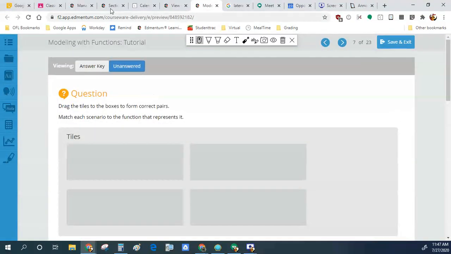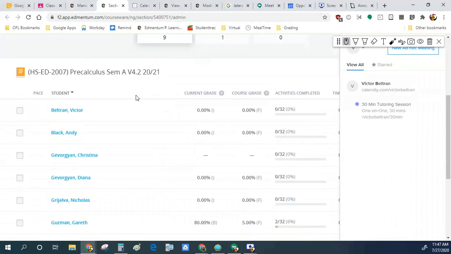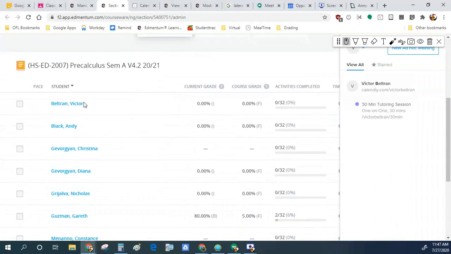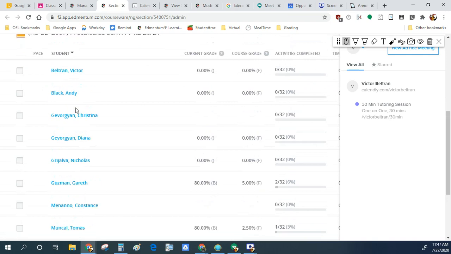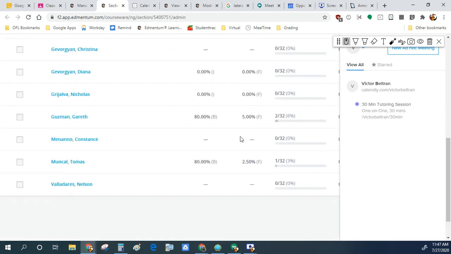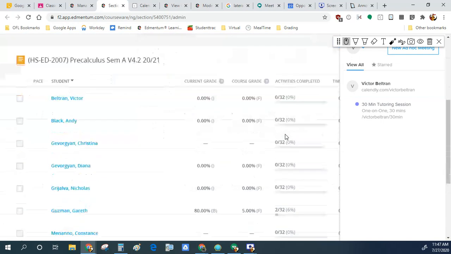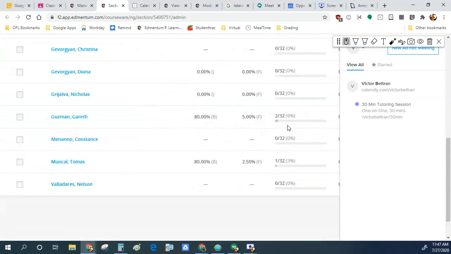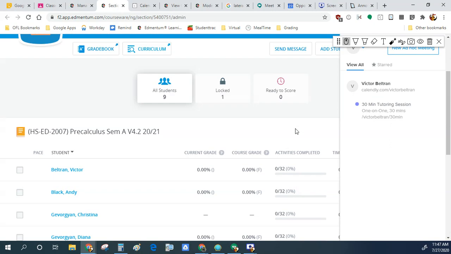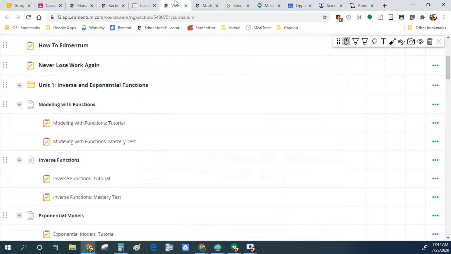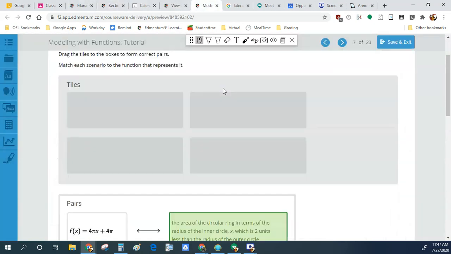I should have done this under my account, because if you look, you have a student that's probably never going to join you on the student account here. I'm also at 0%, so let's see if you guys can do it more than I can. Oh, Garrett already started. Garrett's ahead of me. I need to fix that. All right, so we got that part down.